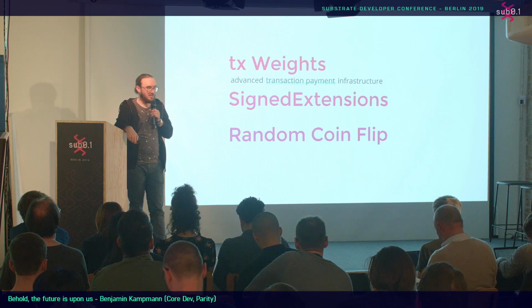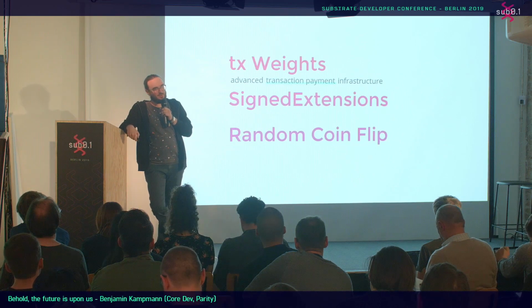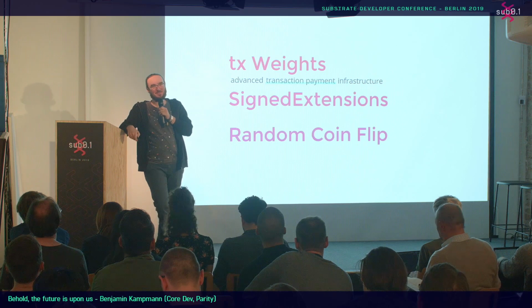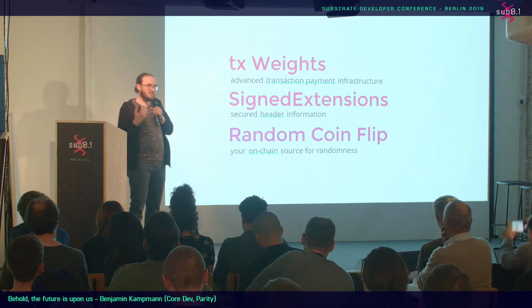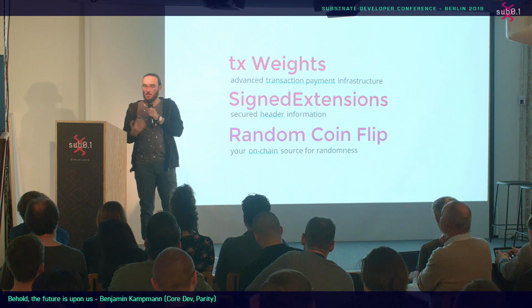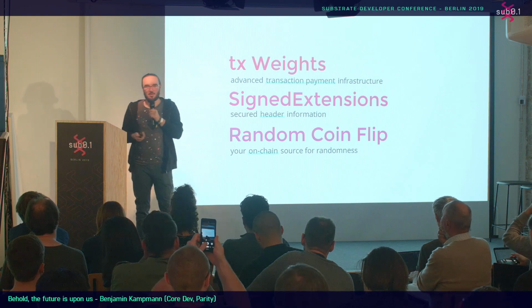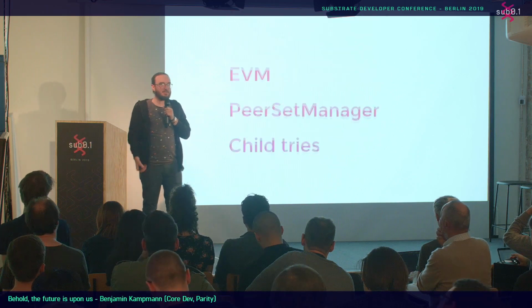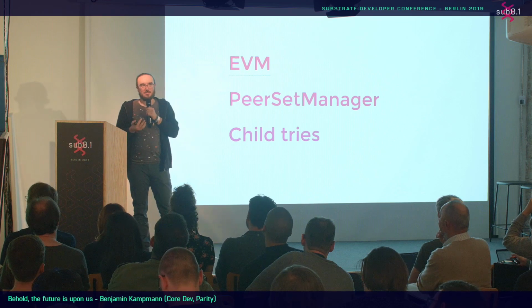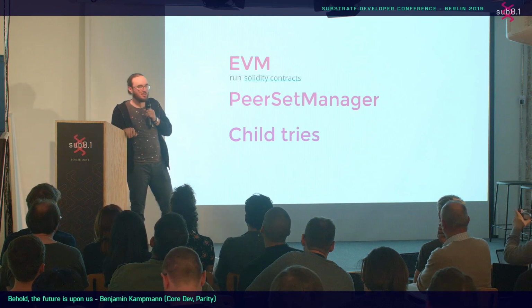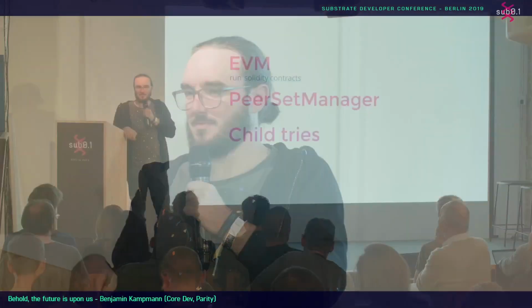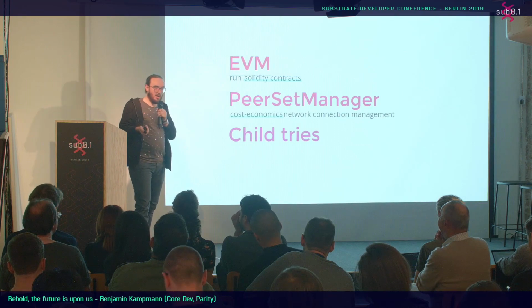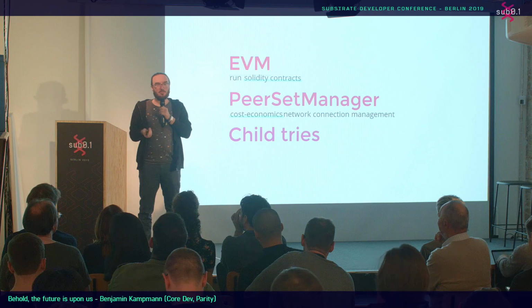We have transaction weights, which is similar to gas, but quite different overall. A way of transaction payment management. We have signed extensions in the header information for you. We have made a lot of effort to get the random coin flip a lot more secure and random. Another module that we even have a blog post about, but I don't think gets a lot of attention at the moment, is the EVM, which allows you to plug in and run Solidity contracts, which we have been asked about forever. When are you going to do that? Then we launched it, and it was quiet. Weird. The peer set manager is a new economical model of how to manage peer networking overall.